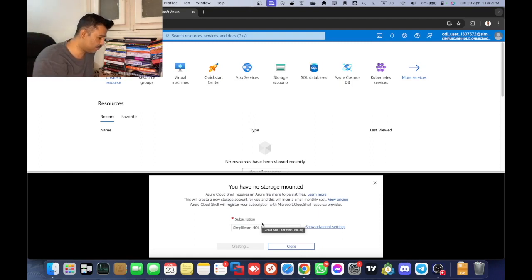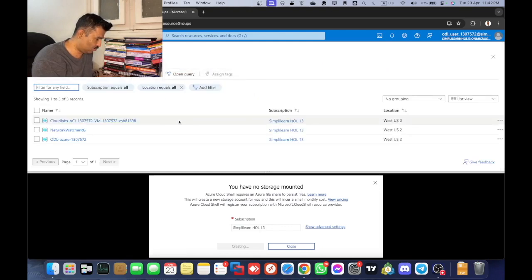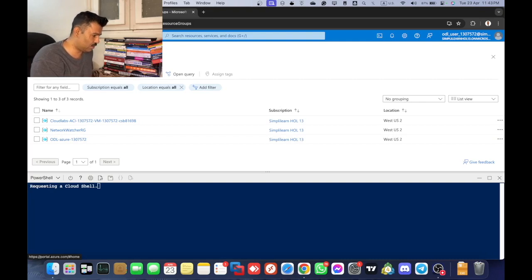Meanwhile, let's see if it is creating a resource group or not. It will create a new resource group for the Azure CLI. Anyway, this is not our concern. Our concern is to create virtual machines and create and configure a load balancer for them. So it looks like PowerShell is getting ready.